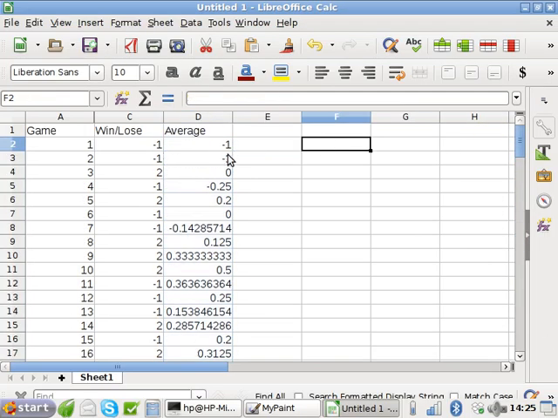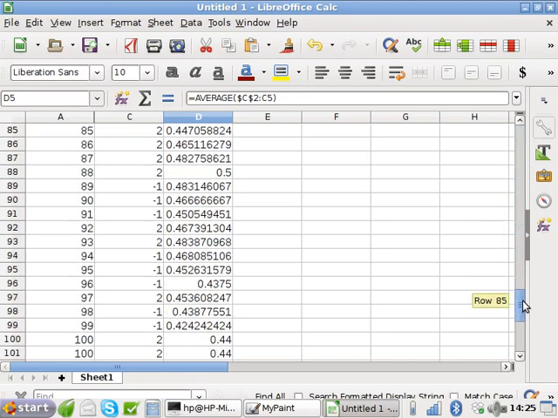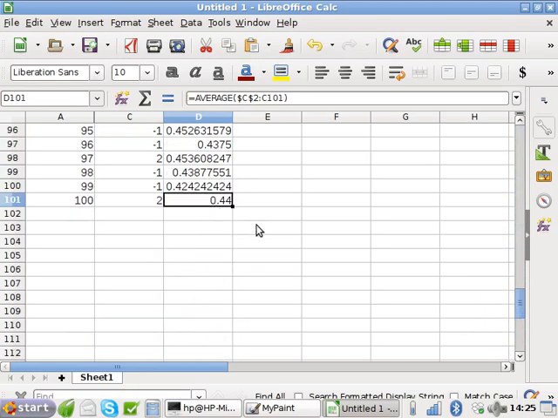Right, so you can see here, this time I play the game, I lose and then I win. So after 3 turns my average is 0. And then after 4 turns I'm losing 25 cents. But if you continue playing this game, notice towards the end, on average per turn I've won 44 cents, which is close to what we were imagining a moment ago, where each turn is worth 50 cents.